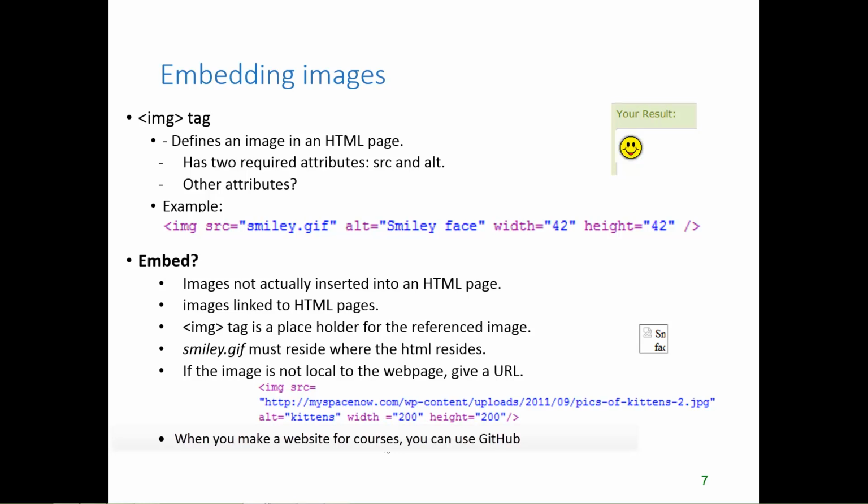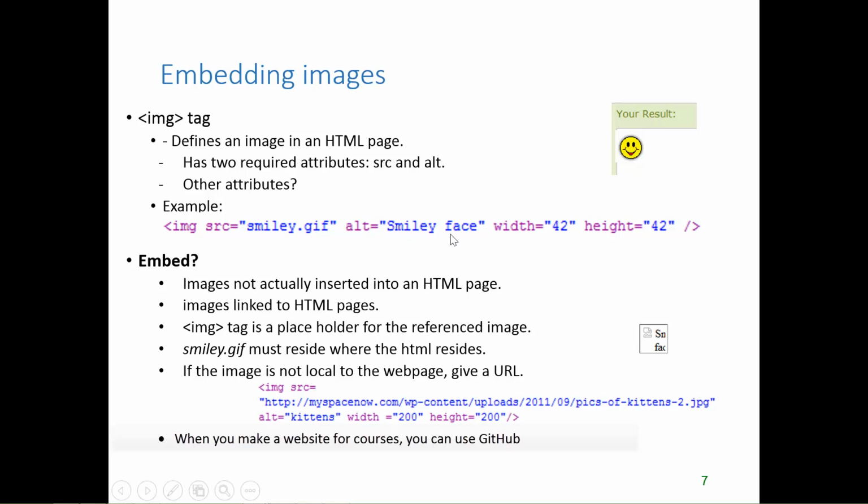Now let's go back and look a little more closely at the IMG tag, the tag we use for embedding images. That has two attributes that are required, the source and the alt attribute. The source specifies the name of the image. Alt specifies the alternate. If the image is not available, it'll be displayed as a little blob with text.